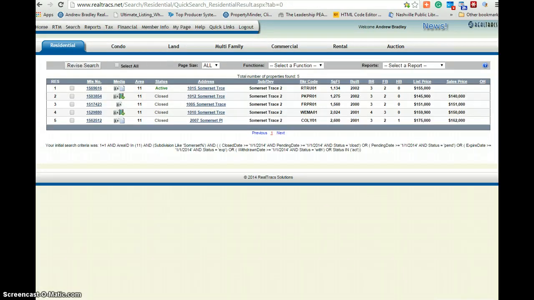But going through here, this is our comparable sales. I'm going to hover over this, an active I just threw in there to show you. You can see that this is a really small house, and they're trying to get 155. I mean, I hope they get it, but it's not likely. The price per square foot is too high. But here's our actual sales that the appraiser is going to be using.